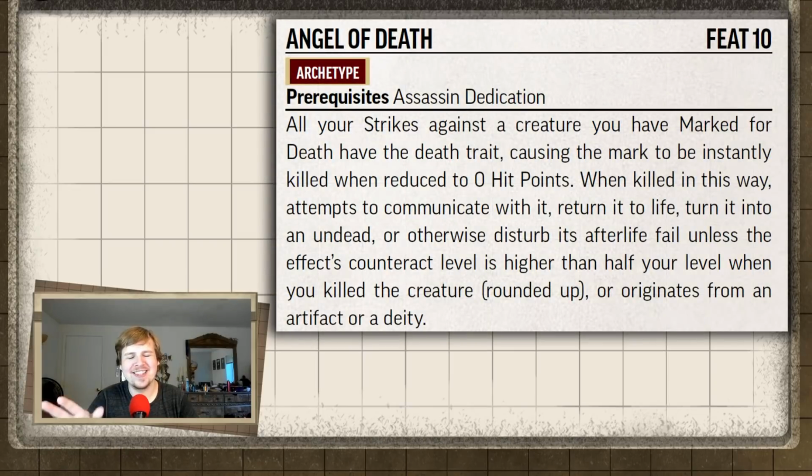Angel of Death is admittedly a really cool feat. Any creature you drop to 0 hit points dies instantly. So if you're fighting a character and for some reason your GM is allowing the enemies to use the death, dying, wounded system that the characters get to use, this is really good. It instant kills anybody that you've marked and dropped to 0 hit points.